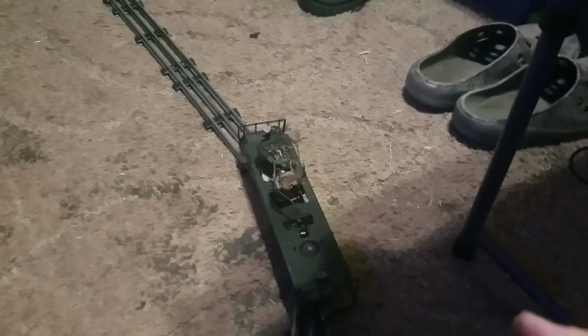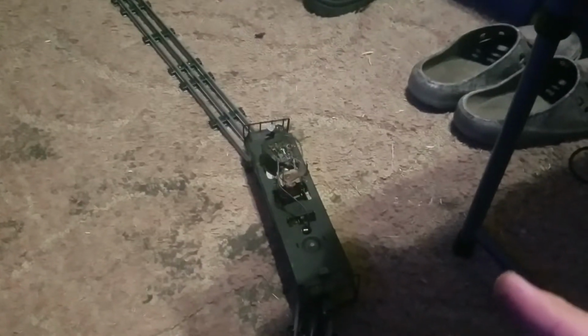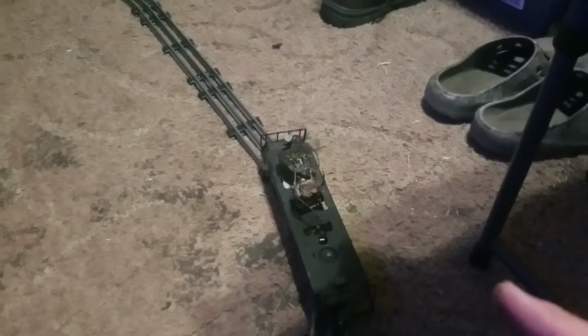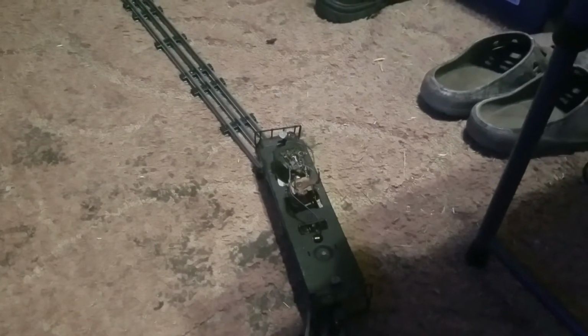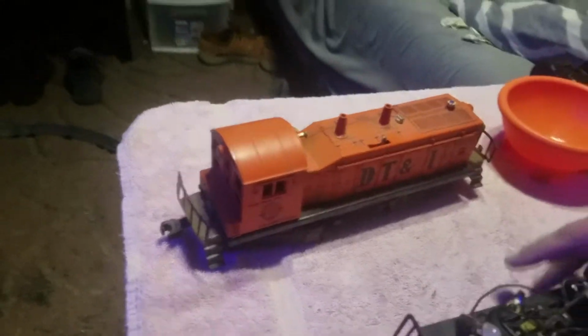Oh, something to note about the E unit. You notice how I switched it, still going in reverse. That can happen sometimes, so if you want it to go forward, make sure you flip the switch when it's going forward, or else it'll switch to the reverse and get stuck in reverse. Well, looks like she's running good. Good enough for me, at least.